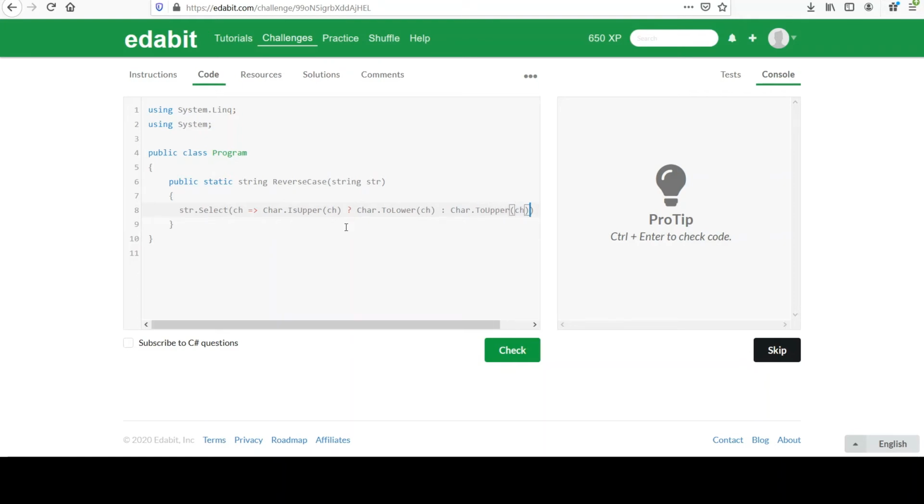Okay. So we got that. Remember, this is going to give us another IEnumerable collection of char, which isn't quite good enough for making a string. So I'm going to make this into an array. So now we have an array of characters, right? That collection was turned into an array of characters.